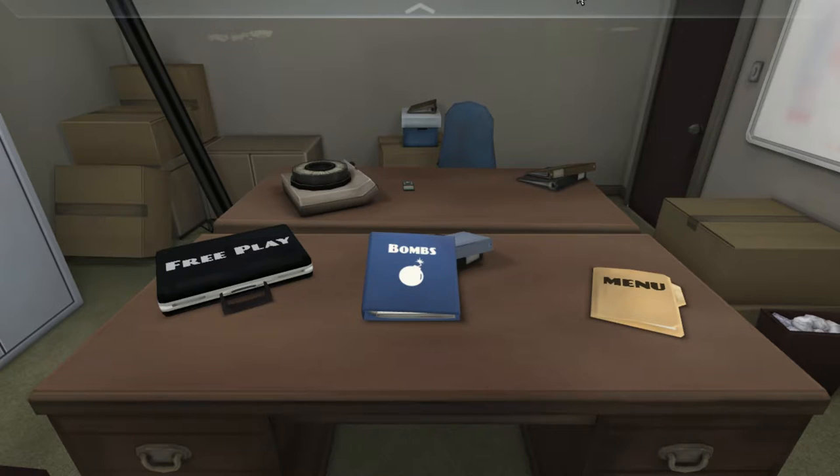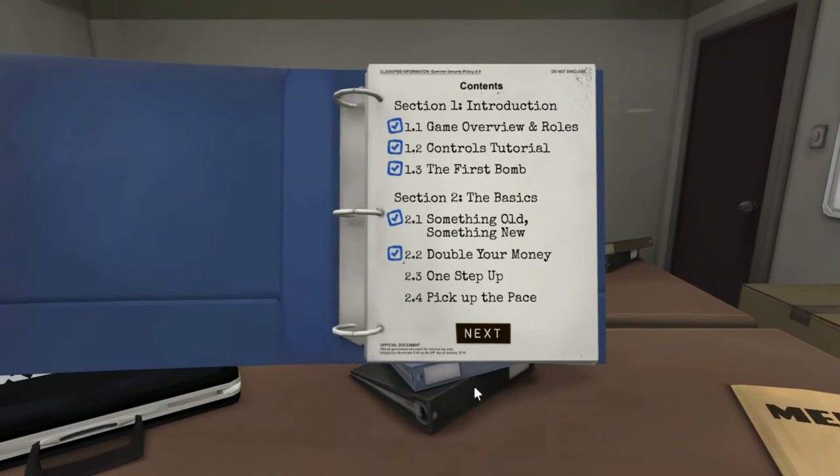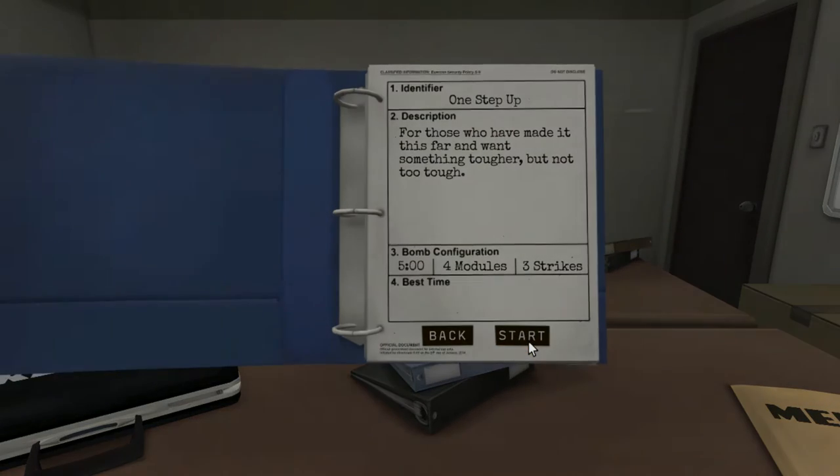Anyway, so we played a little bit already, and we're going to go ahead and start up with something a little more difficult. It's called One Step Up. It's for those who have made it this far and want something tougher, but not too tough. Okay, let's do it. All right, 4 modules, 3 strikes, 5 minutes. Here we go.